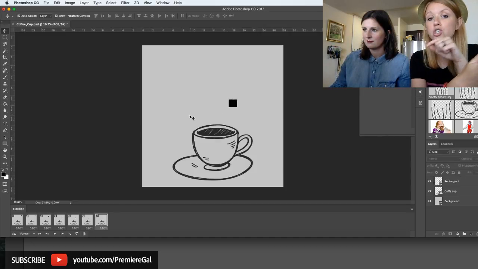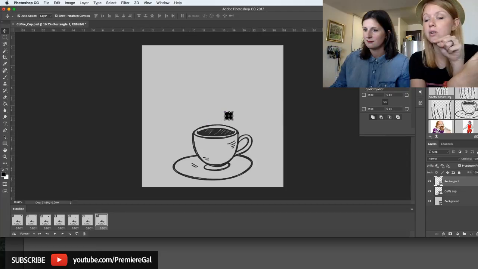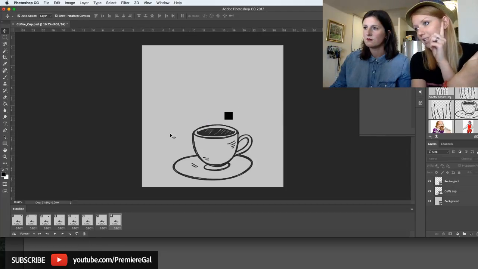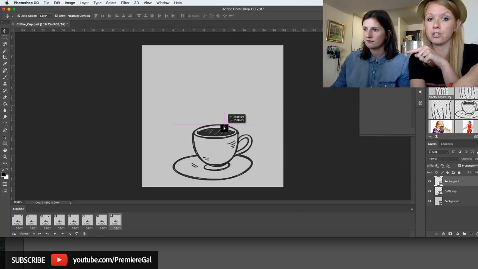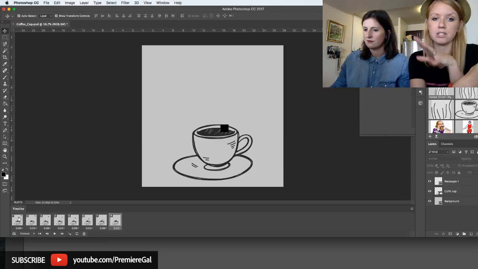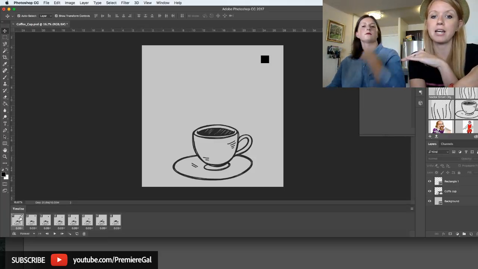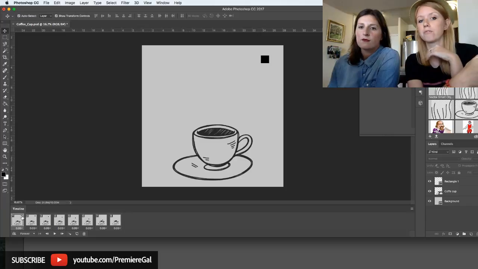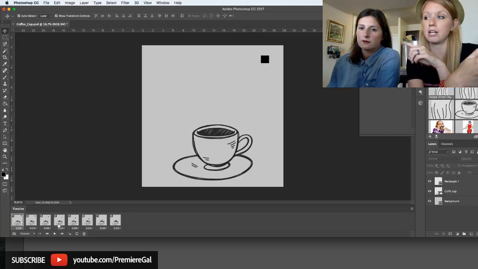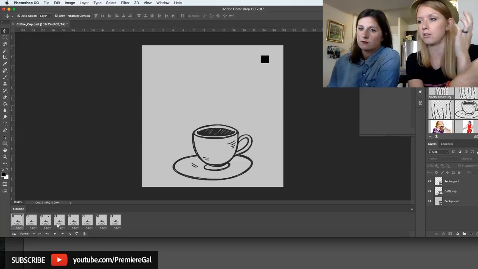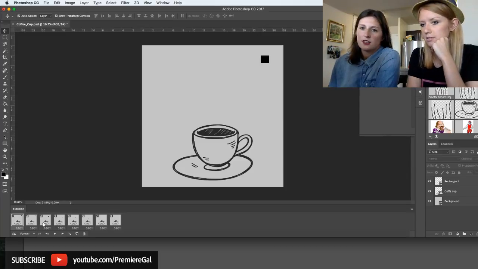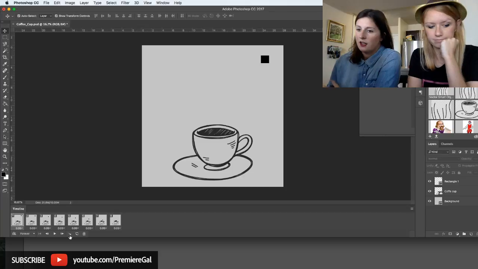As Megan was saying, she drew the lines and this coffee cup in Illustrator prior to the stream, and we just did some basic frame by frame animation in the motion timeline of Photoshop. So right now she's going to animate this black square pretending that it's like a sugar cube that you're dropping in. So basically I just kind of harshly moved it down the page, and I'm just going to hit play.